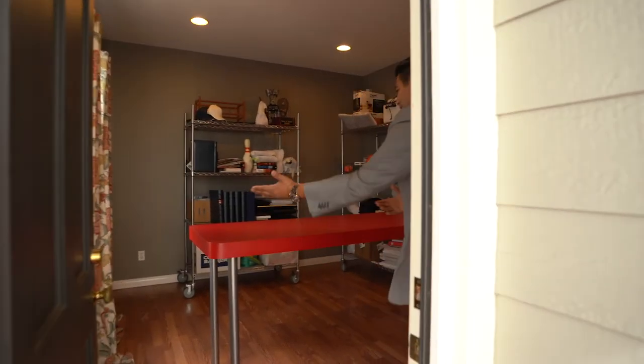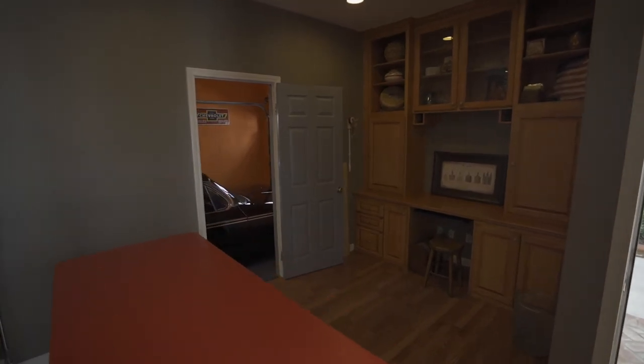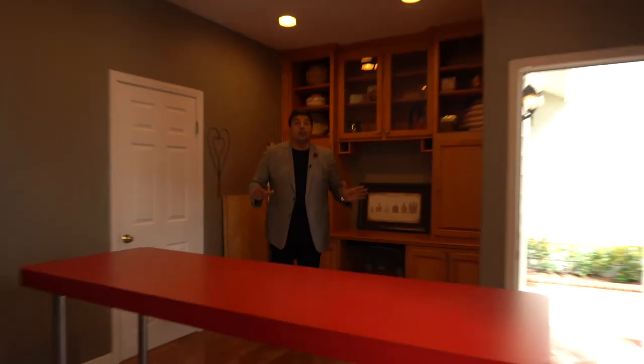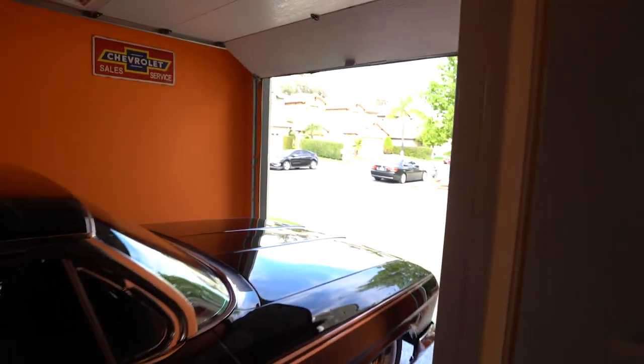This is the casita — come on inside. As you can see, my client is currently using it as a workshop and office space, with custom cabinetry put in. Underneath, it is still plumbed for a restroom, so you're going to have a toilet, shower, vanities — just put up a small wall and you're golden. And when you need to leave — or your in-laws or kids do — boom, right outside of your own garage.